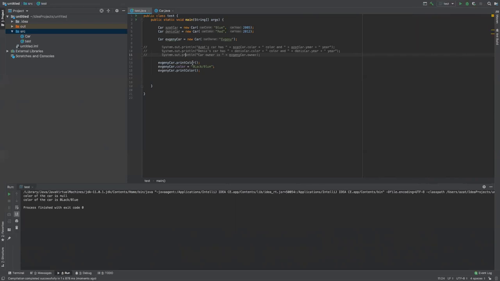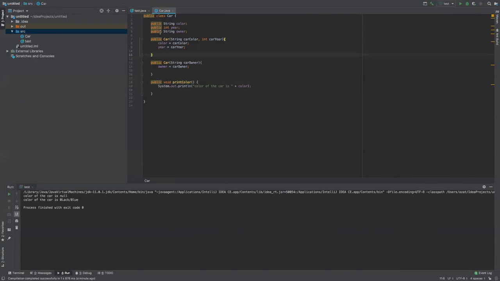And then you see it's purple color. Color is purple color, right? That's why it says it's not the method, it's a public field. And color is a noun, right? And print color is a verb. So all the methods have to be like verbs with parentheses. Those are actions. And fields are nouns. They don't have any parentheses. Those are just the properties.